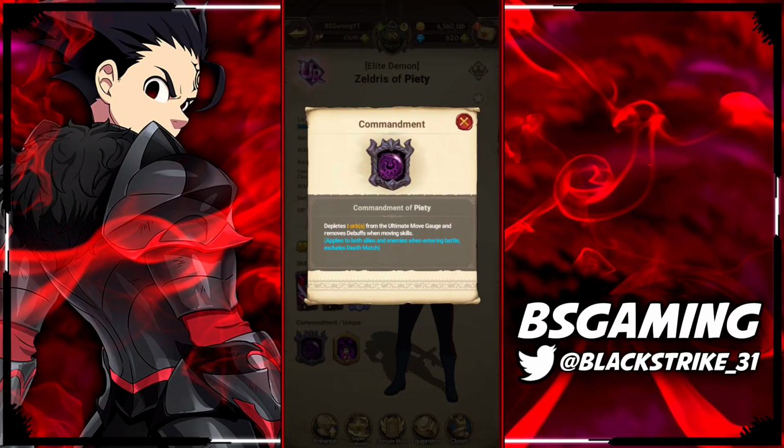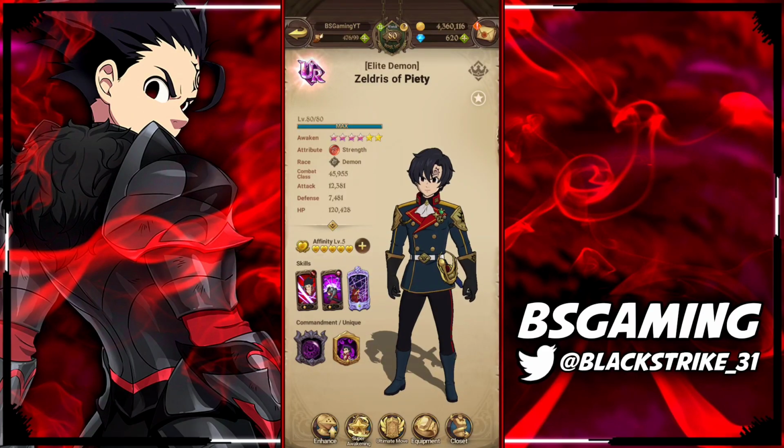His commandment depletes 1 orb from the ult move gauge. And then he also removes debuffs when you move skills. So if you or an enemy decides to move any of your skills, he depletes your ult gauge by 1, right? But he also removes all debuffs. So it's very, very good. This works against Festival King very, very well. If Festival King puts 2 DLT debuffs on you, you literally move a card and take them off. It doesn't matter, right? So very, very good commandment.